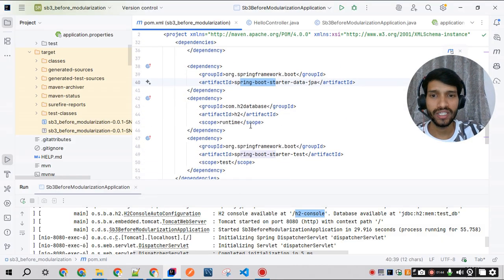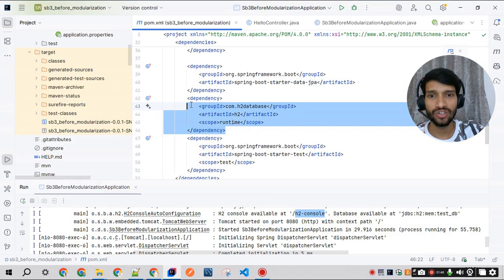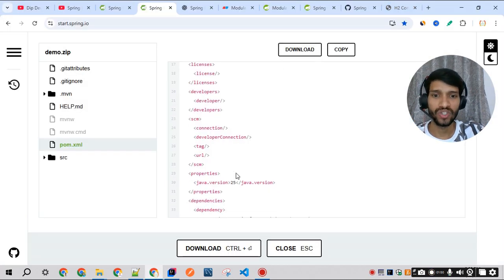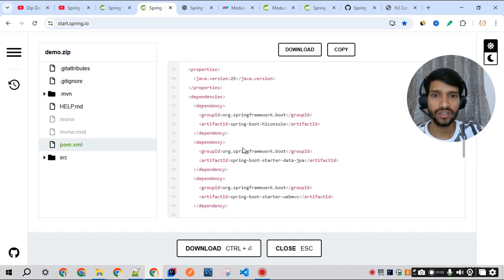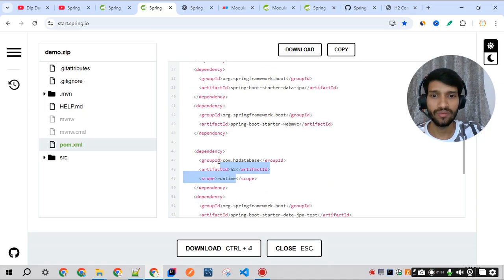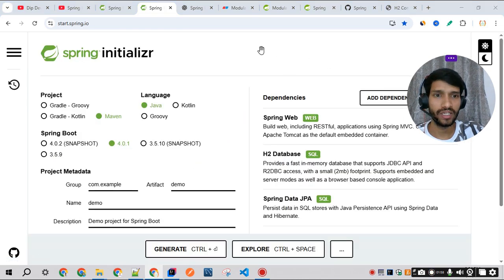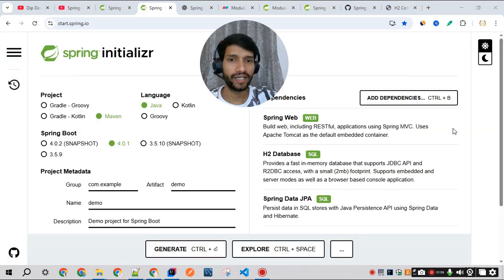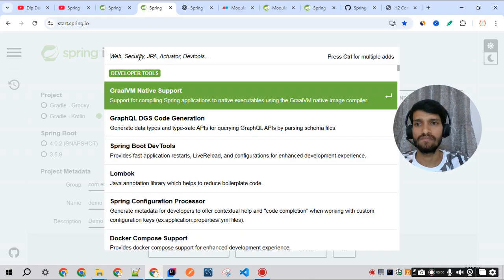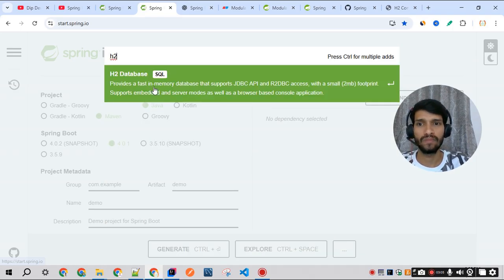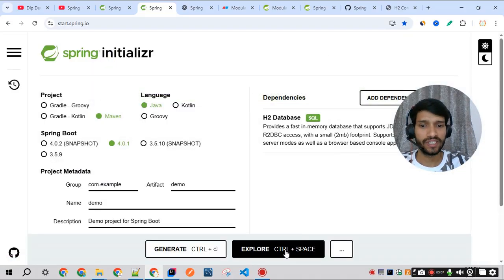As you have seen earlier, we have discussed that if we use the H2 database, something else will also come, which is the H2 console. Let's make it clear and understandable. First let me remove all this. Let's explore it.